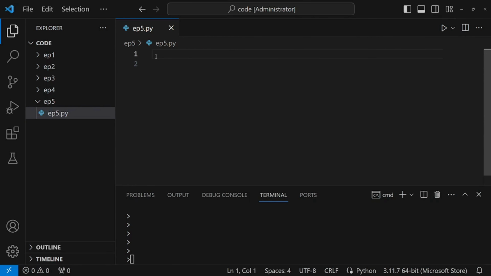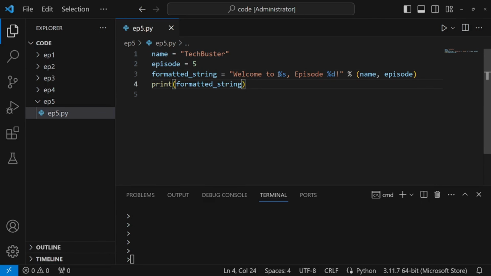Now let's step into the world of string formatting in Python. This is where strings really get to show off their flexibility. Formatting in Python is like tailoring a suit. It's all about making sure your strings look just right for any occasion. First up, the classic old-style formatting with the % operator.